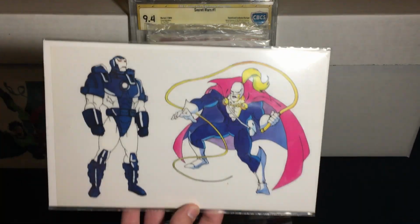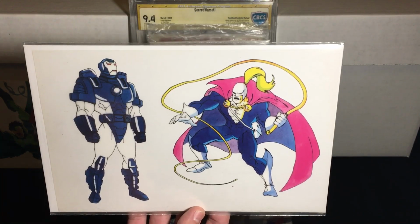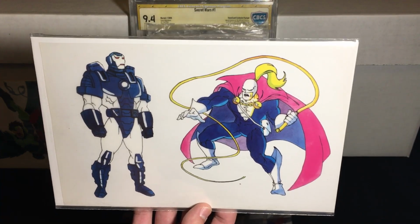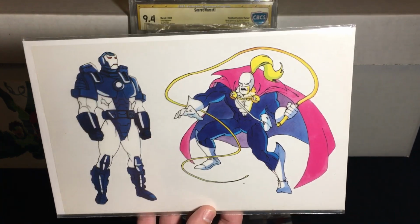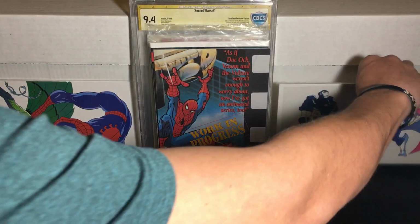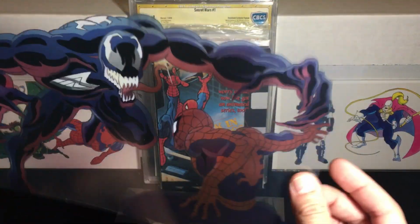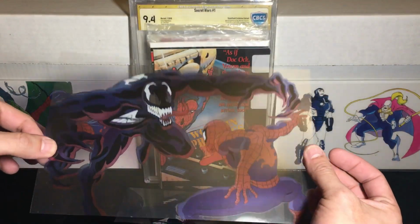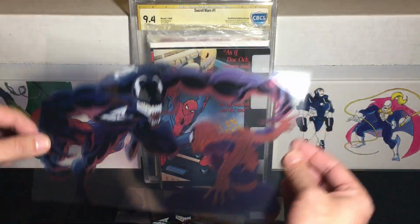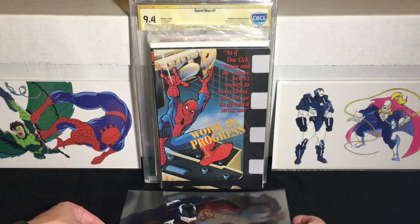And then there's this one. This is the one I really didn't care about at first, but I guess this one's part of the Iron Man series. And those other ones I showed you are part of the Spider-Man series. You got War Machine and Whiplash. Thought those were pretty cool though. Yeah, they're almost like made out of some type of, I don't know if you guys can hear that, plastic. They're pretty awesome though.